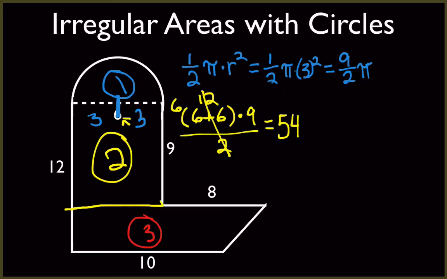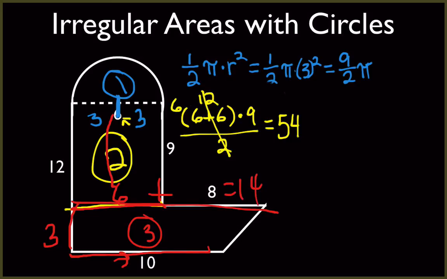Okay, now I'm going to move on to my third section. What I want to identify on that is I've got this base here, and this height here. First off, my height is 3. I got that because the whole thing is 12, and I'm subtracting away 9. Next, I know this base is 10 here, but what's this other base up top? Well, if this is 6, and then I'm going to add 8 to it, that means the whole thing would be 14.